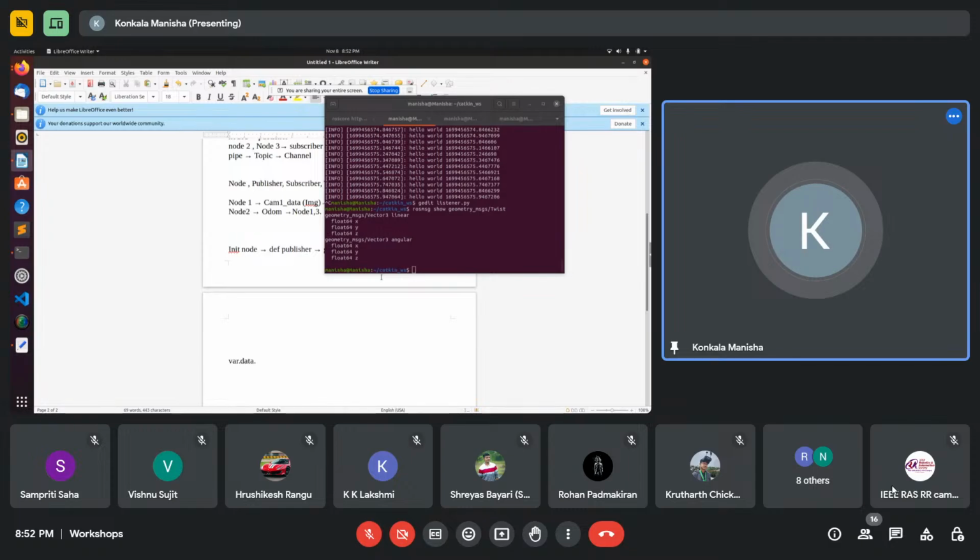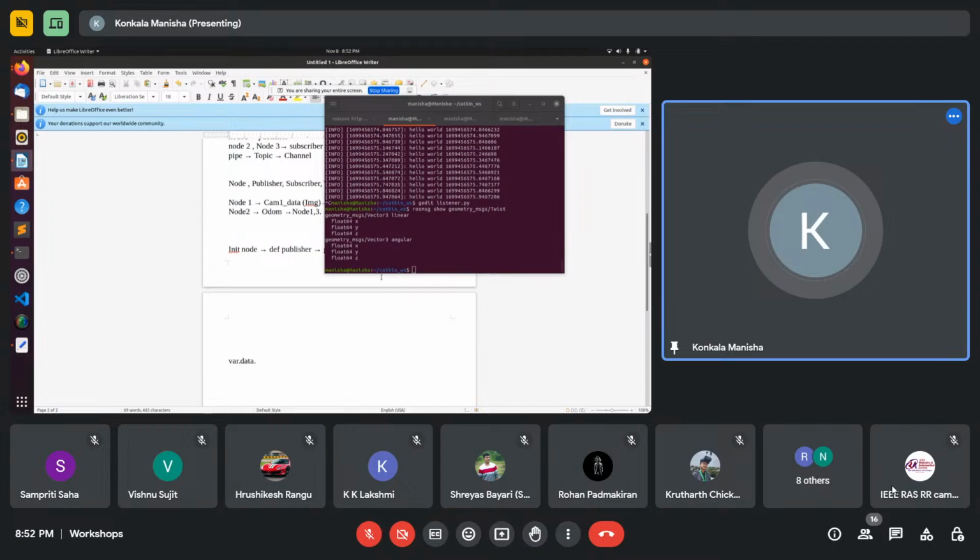So this will be your message type. You have 6 different float variables here defined in terms of Vector3. Vector3 is nothing but xyz coordinates. So these are message types again. geometry_msgs Vector3 has 3 different variables xyz of type float64.